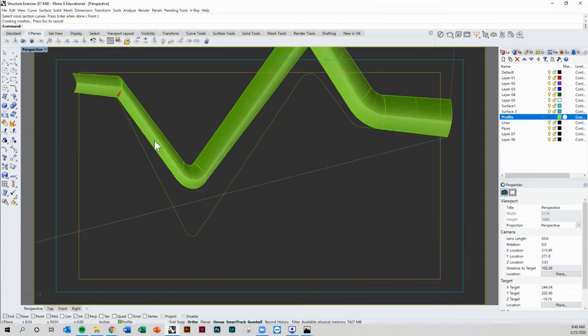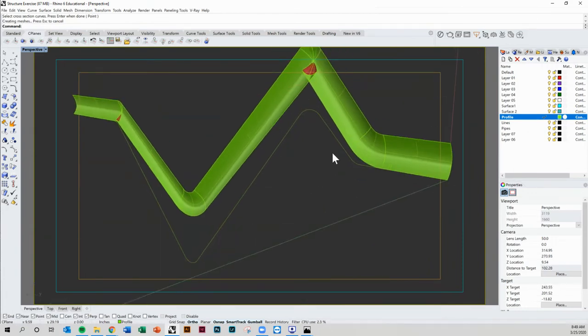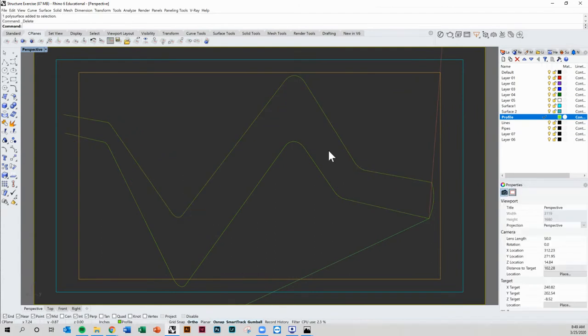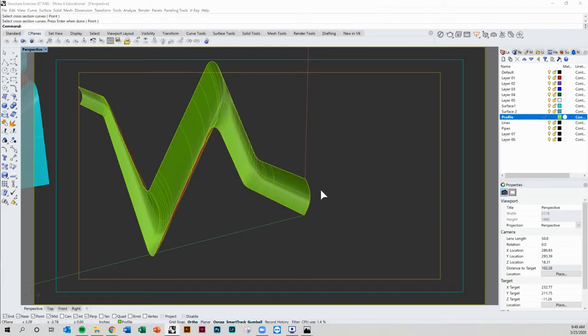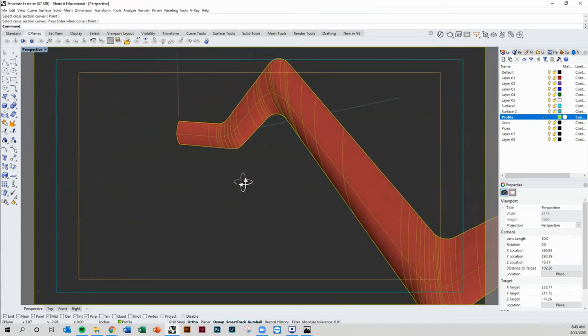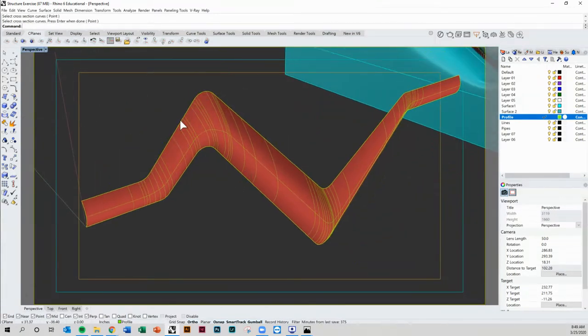Now I want to be able to have some difference on that, and so I'm going to need to sweep 2 rails. So I'll type sweep 2. Now I'm going to click two rails and then my section. I didn't hit enter, just did two rails and then section. Hit enter again. Okay. And there you go. I have my surface. Now I do have some ISO curves here and I can hide those.